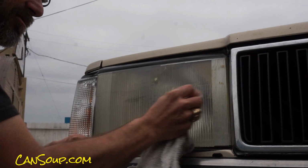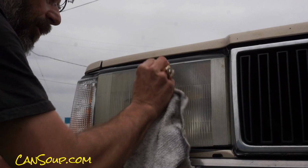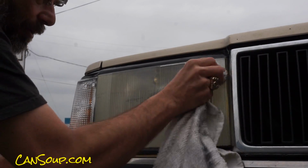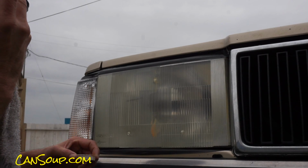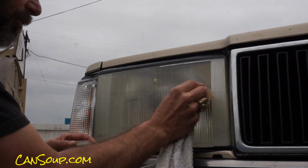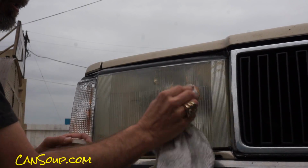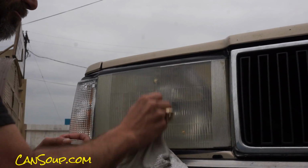Which for some people is quite the thing they may want to do, because not everybody has power tools ready. I forgot to record! I got this, and we're doing half the light by hand, for those of you who don't have power tools. You can still do it, it'll still look good.